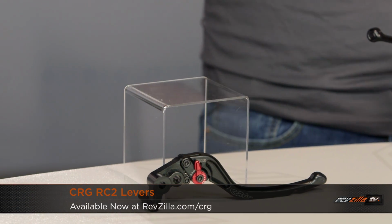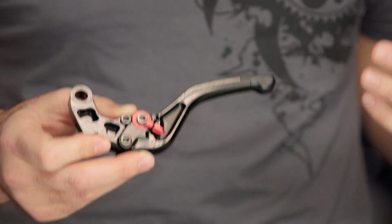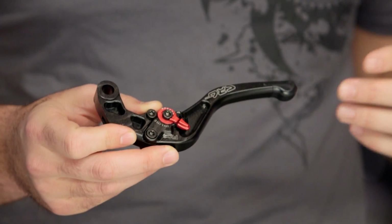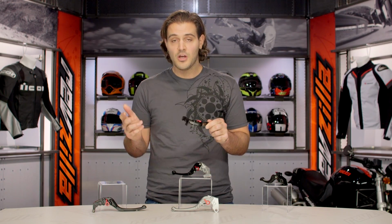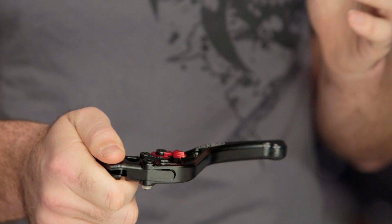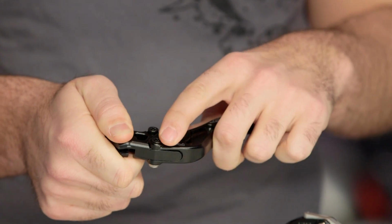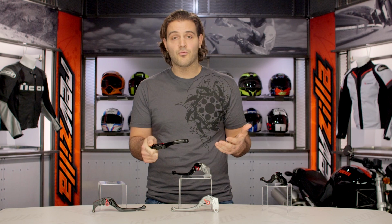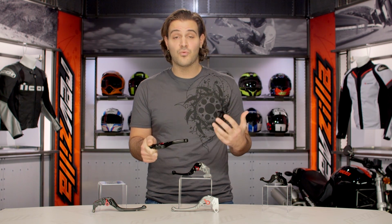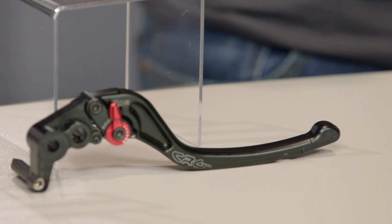So, the RC2, it stands for Roll-A-Click 2. This is going to be the replacement for the original Roll-A-Click, which was their flagship line for many years. The real backbone of their technology comes from the fact that you have on-the-fly adjustment in the Roll-A-Click family. So what that means is if this is mounted to your bike, you don't have to use two hands to adjust your lever. You can reach out and with the touch of one finger, reposition your lever to account for brake fade. This is going to be great for track riders and even amateur racers that are looking for more adjustability on the fly. That's what CRG is known for.